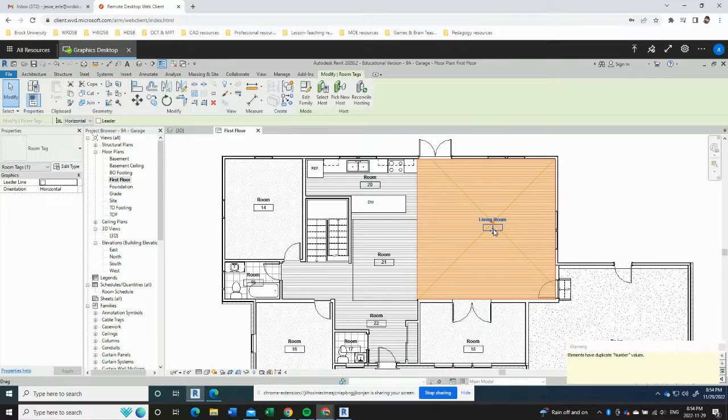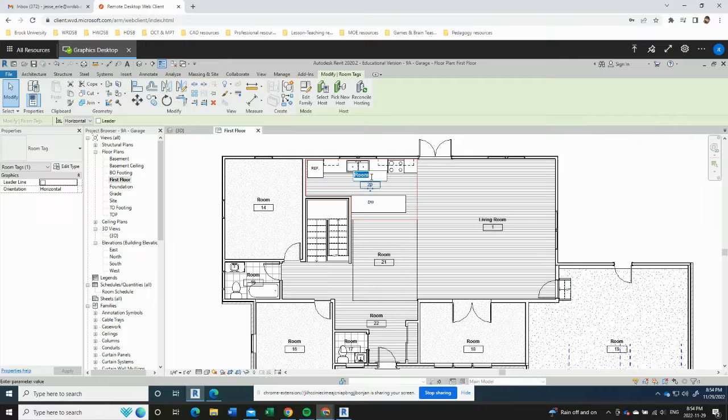Now it might give me an error telling me I have duplicate number values. Hopefully you won't get this error. I might have it because I did create a room schedule earlier in the project to see how that worked, and decided we weren't going to do it together. So that's why I think it's giving me that error, but at any rate, I'm going to be ignoring the error. This is my kitchen, so we're going to click in there and type kitchen, and this will be room number 2. Okay.